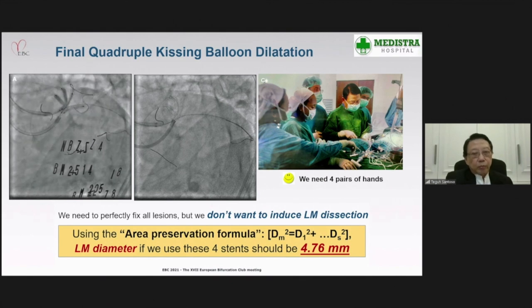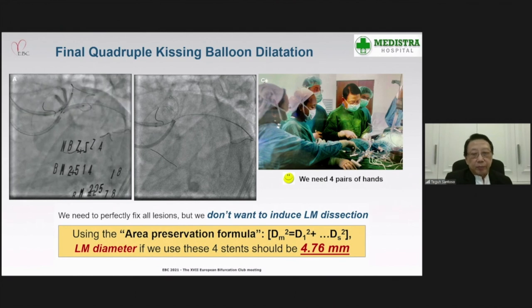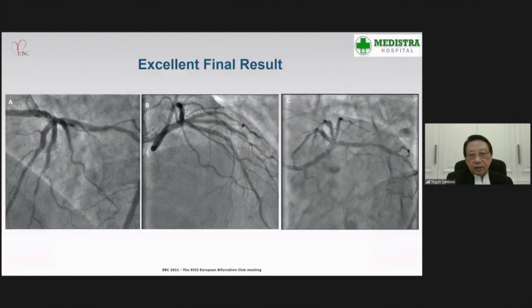So to perfectly fit all lesions, of course, we don't want to induce left main dissection. So we used the area preservation formula like this, and we came up with a left main diameter of 4.76 millimeter if we want to use four stents as we use in this patient. So of course, we need four pairs of hands to do the procedure, and this is the situation in the cath lab at that time. So we obtained an excellent result shown here.